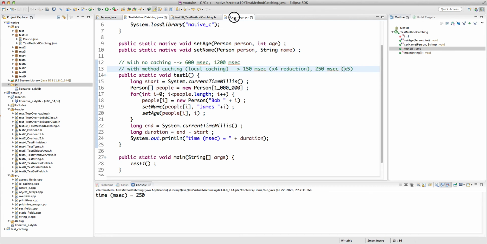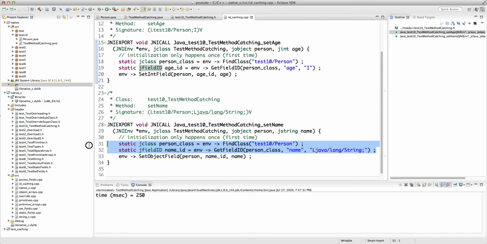So this is very important to understand: when we are dealing with this reflection type access to the fields or methods, it's better to cache them. When we define them, we also assign them. So this is initialization, and because we're using the static, it's going to be cached and executed only once.